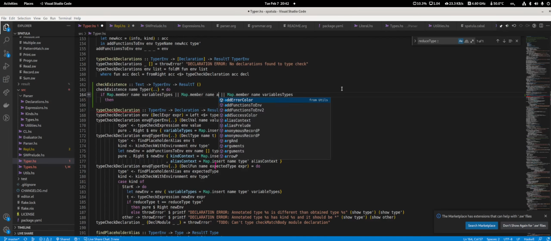How can I say? You are declaring types. You are only dealing with the alias context. The other is for variables, the other is for kinds, they have nothing to do with it. You only care about it in the alias context? Of course. What if you have two different?